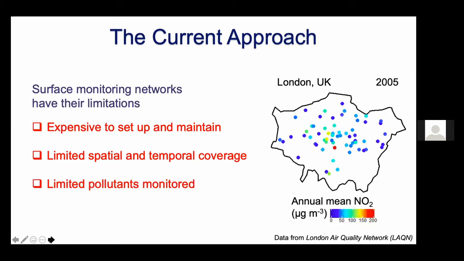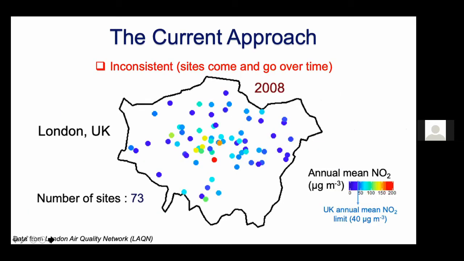We only monitor a limited number of pollutants, especially the ones which are regulated. Nitrogen, we do not regulate ammonia, and so only 3 sites in the whole of UK do continuous monitoring of ammonia. Lastly, there are issues with data quality. So I've had issues with processing data for both UK and India, which I can discuss in detail later on. And the data can be inconsistent.